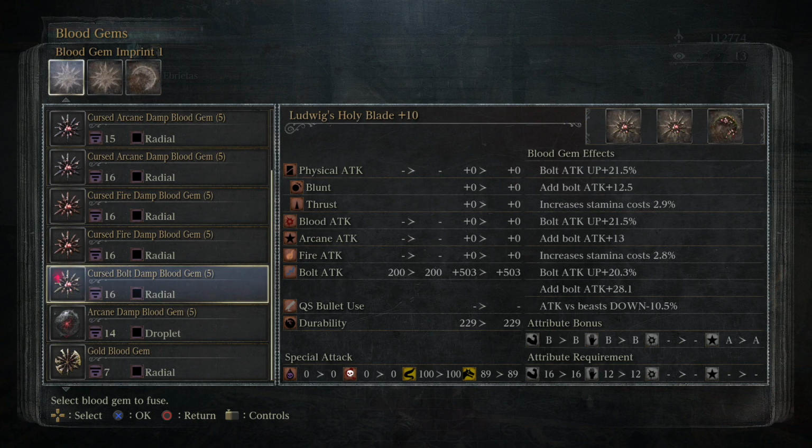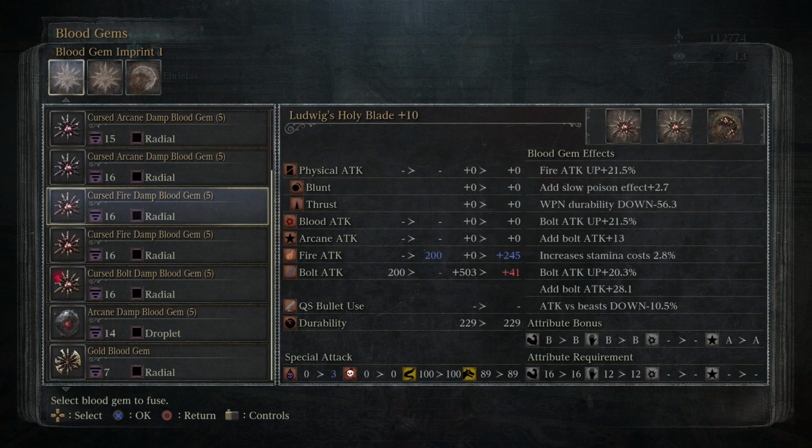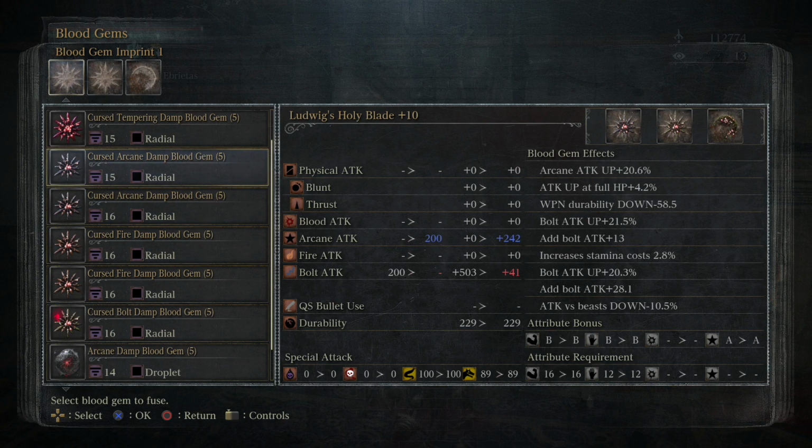Now, because these are cursed, these are going to come with a downside. So you'll see in the list of blood gem effects, for example, the top one has bolt up by 21%, bolt attack up by 12.5, that's a physical number, and then increases stamina cost by 2.9%. I actually think the stamina cost disadvantage is the most manageable one.